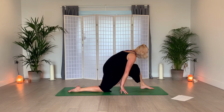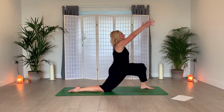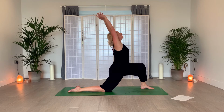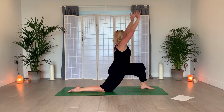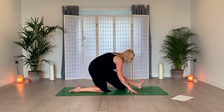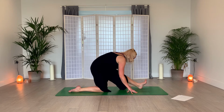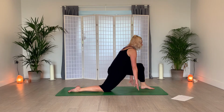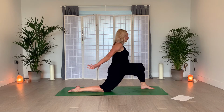Flattening that left foot, bringing ourselves forward. This time we're going to lift the arms and lift the gaze. Slight back bend. And lowering the hands, coming back. Pulling the toes towards you. Flattening that foot. Coming up this time, we're going to bring our shoulders back and down.